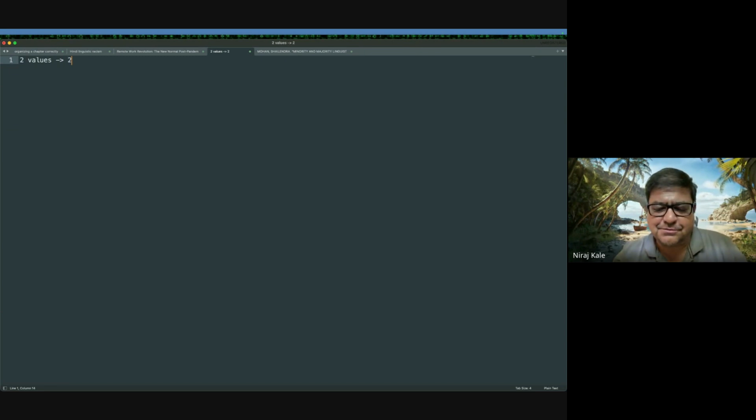That is 2 to the power 1. Now we have three values, 0, 1, and 2. Two values for 1 bit, right? Now we have three values, right?